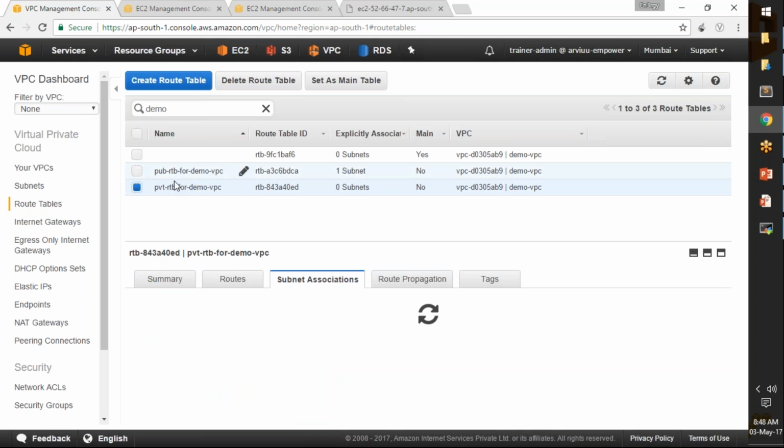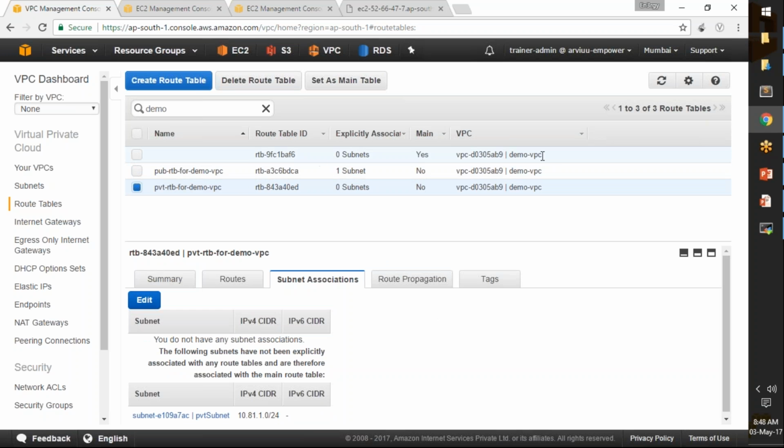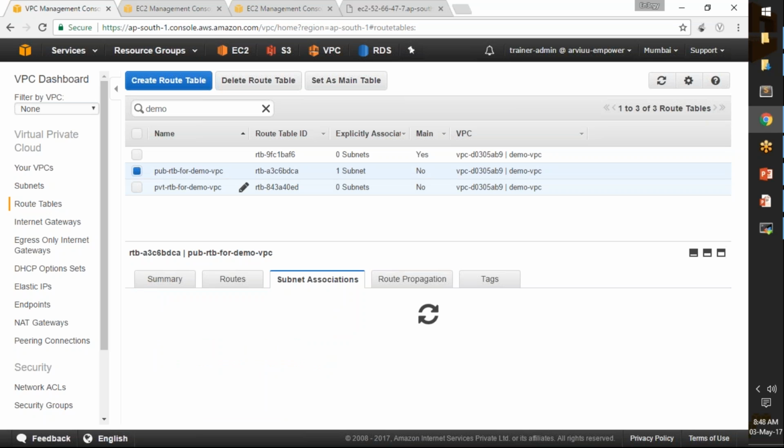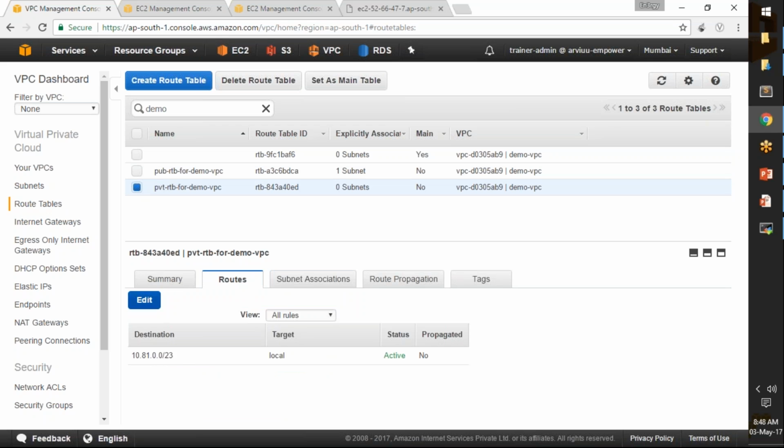So we have three route tables for demo, actually, including the main one. Leave it, I never touch the main one. I always customize my routes and create one for each of my configurations. We have one for public, and the public subnet is associated here, and we have one for private with no subnets associated. So let us go ahead and create a route for internet traffic.